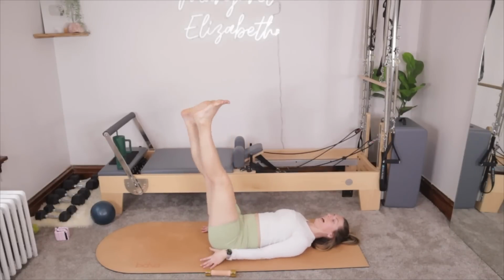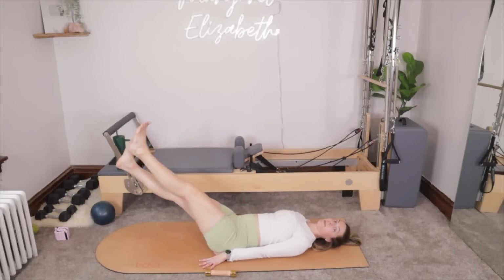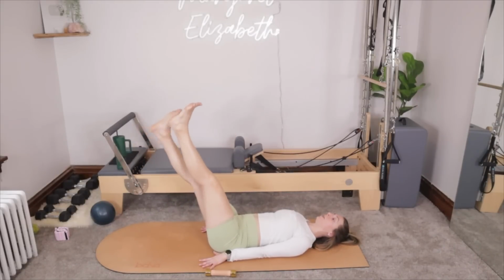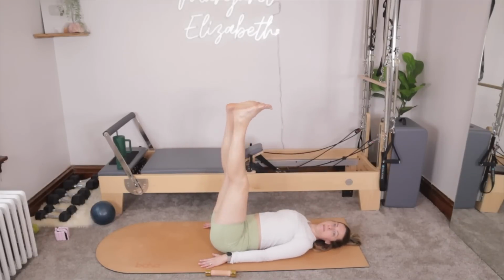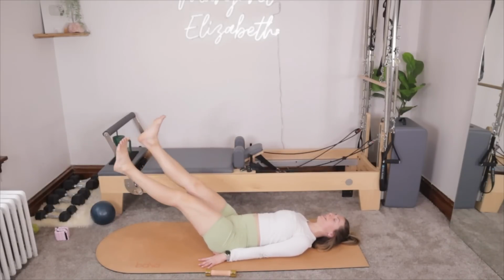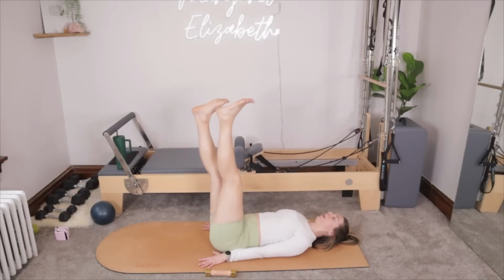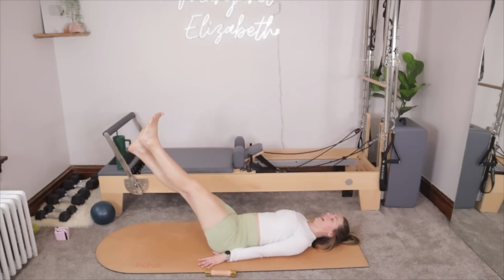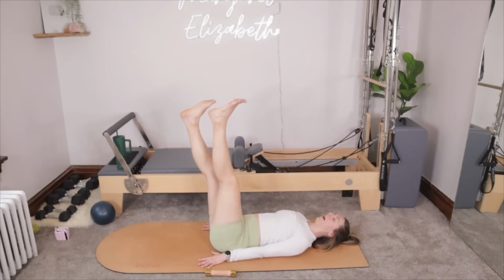A lot of work in the abs to keep us supported on the mat. So if you need an easier option, you're making this movement a little bit smaller. Smaller does not mean less effective. You're still getting a lot of work in if this movement is smaller, and this is a tricky one for sure. One more time. You're down, down, down, down, down, and up, up, up, up, up.